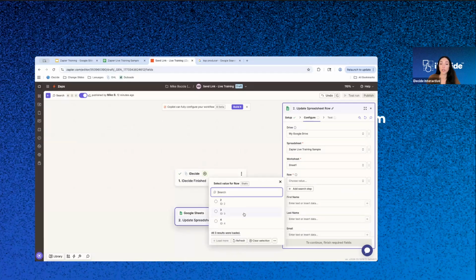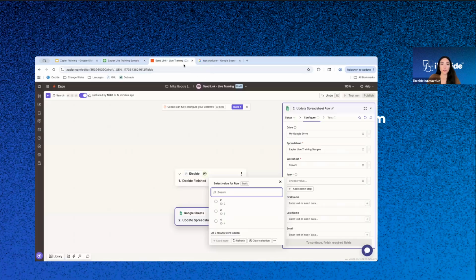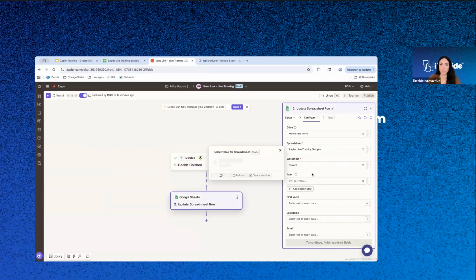Okay, and now we want it to update the row, 1, 2, 3, 4, 5, 6, no. I want it to refresh so that I can get the row 6.